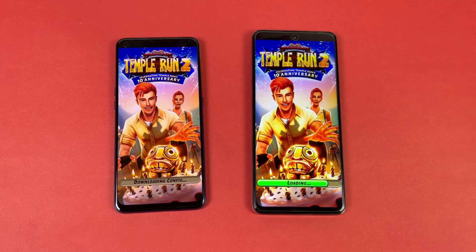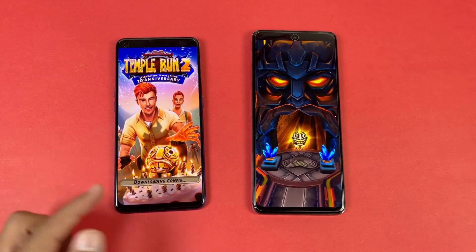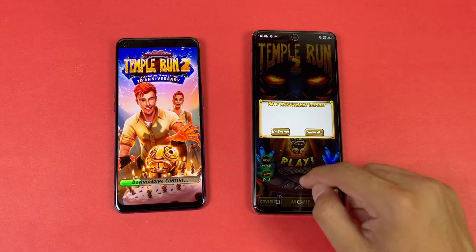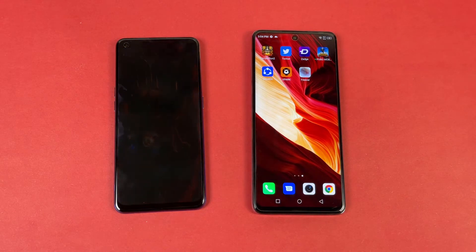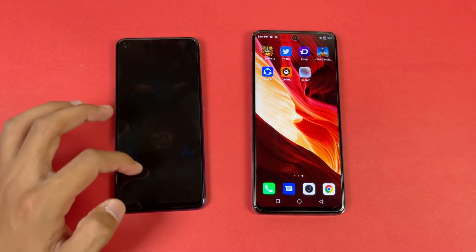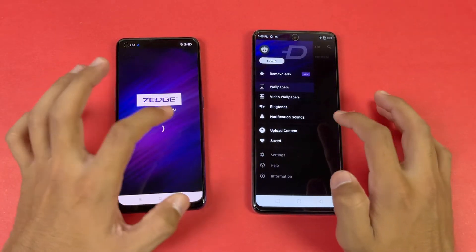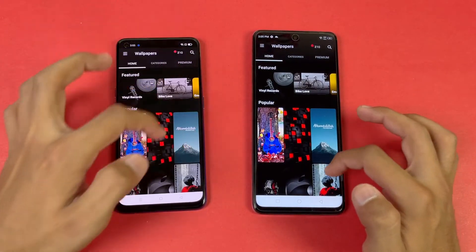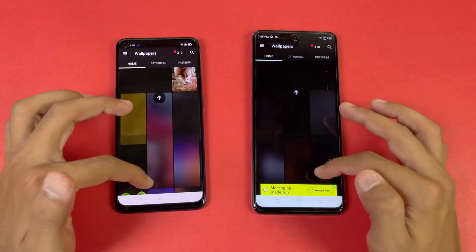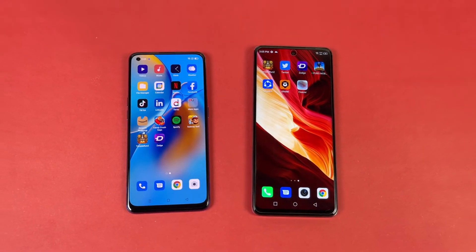Now let's see Temperanto, the last game application in this speed test — that is super super faster on the Infinix. There was some issue on the Oppo F19 where it started downloading something in the background, so the Oppo F19 finished much later. Now let's open up Zedge — more faster on the Infinix Note 10 Pro, you can see it's hugely faster there. The scrolling is again smoother on the Infinix Note 10 Pro because of 90Hz versus 60Hz.